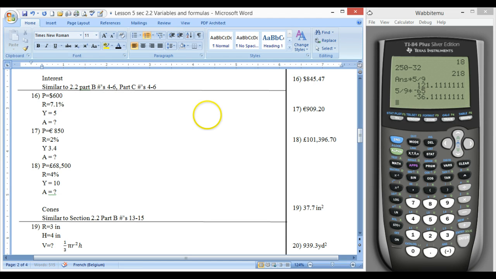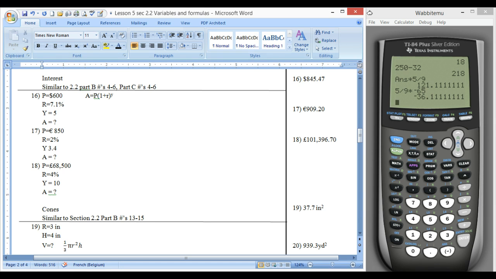Okay, so I'm going to hurry and put in my formula. A equals P times parenthesis 1 plus R, and then I can do a caret to say raised to the Y, or I can come up here and do a superscript and raise it to the Y. Either way works. I'm going to put that on this page just so that we can see everything all at once. You don't have to do that on yours if you don't want to, although it is good practice.